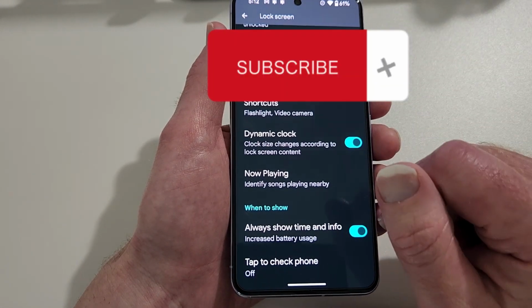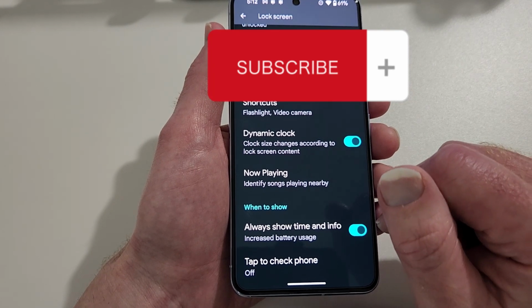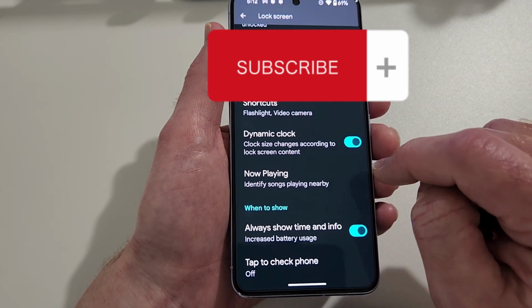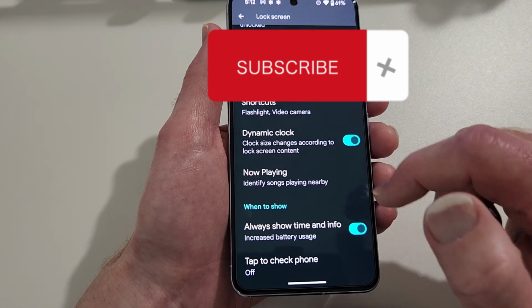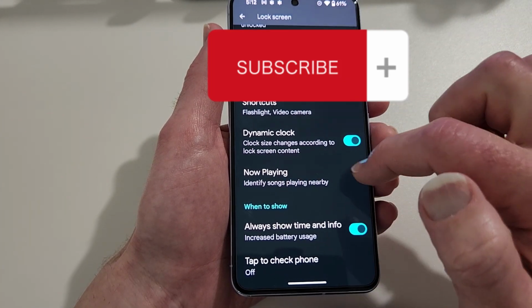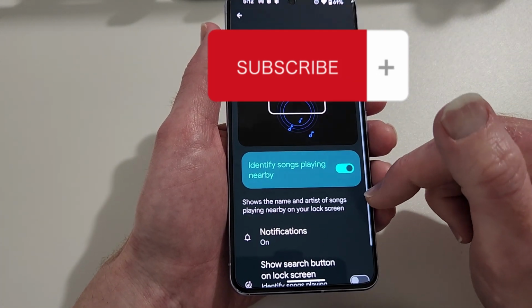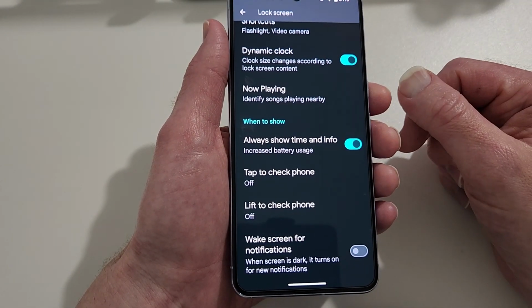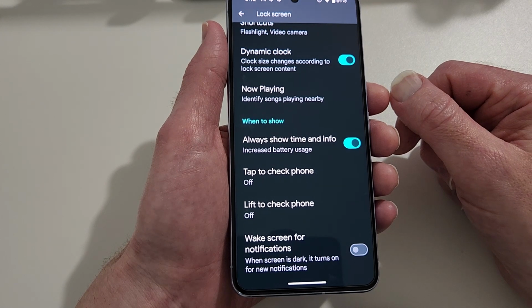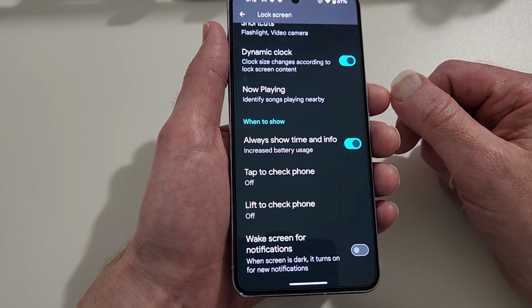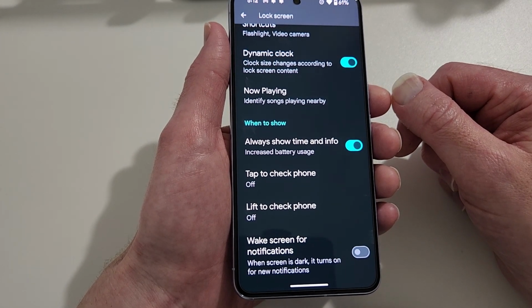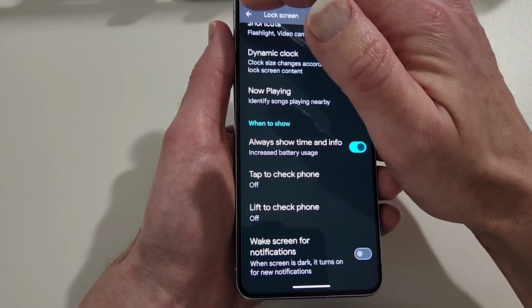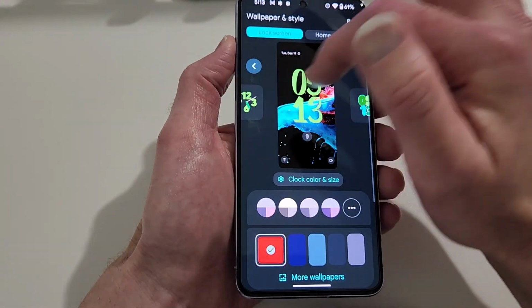And we just went through the shortcut options on the bottom of the screens. Choose your dynamic clock to make it look cool. And back to the now playing that we activated just a little while ago. And then also you have tap to check phone, lift to check phone, wake screen for notifications. Always show time and info. So a bunch of different options here on this Pixel.